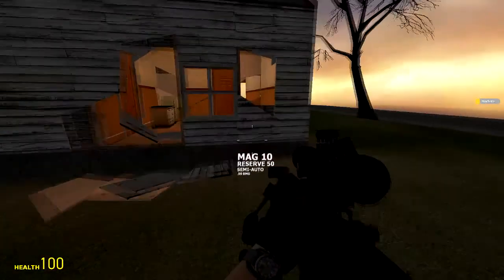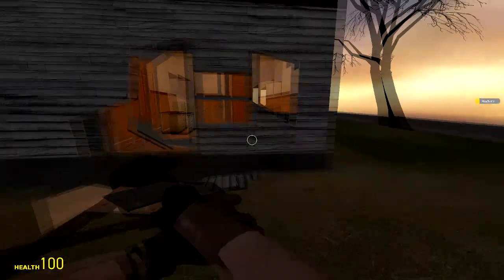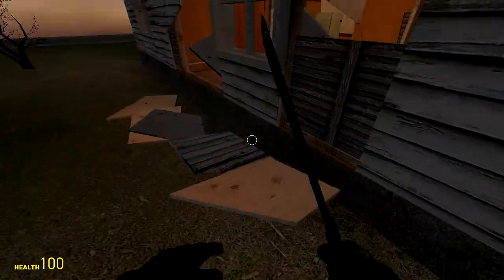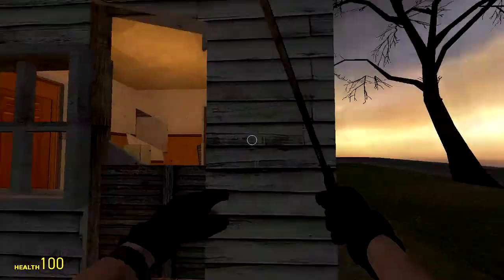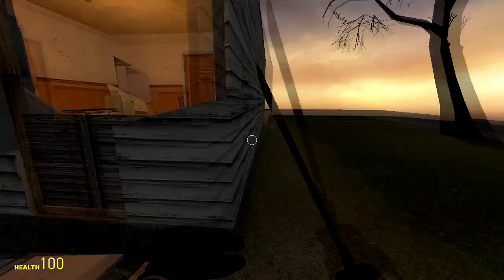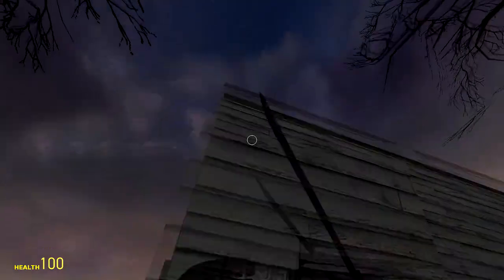Then the machete. Oh, then the machete. I gotta remember, I gotta be patient. And you can actually press right-click to do a super special... That was so anticlimactic. But yeah, so this is pretty awesome.